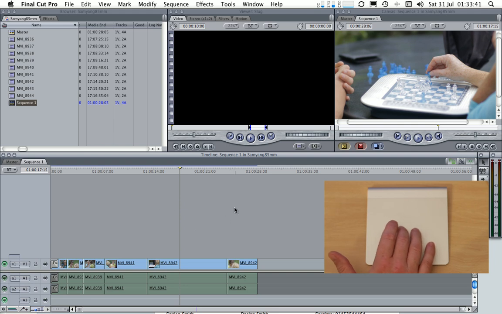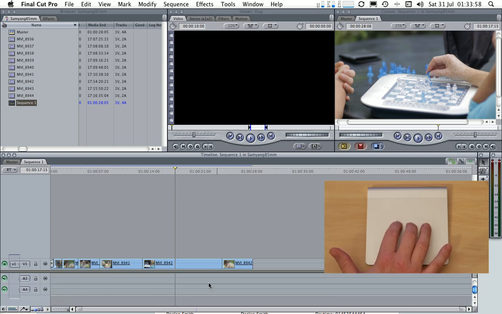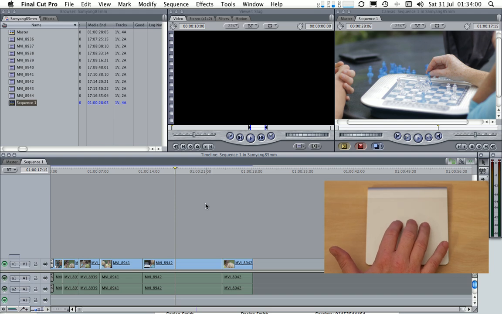Obviously, you can use this as a normal mouse with point and click and all the rest of it. I just want to show you some of the other features. So if we use this left-right gesture with two fingers and gently push left and right, you can scroll horizontally, and if you do that up and down, you can scroll vertically, which is quite nice. That saves the whole click down here and what have you.